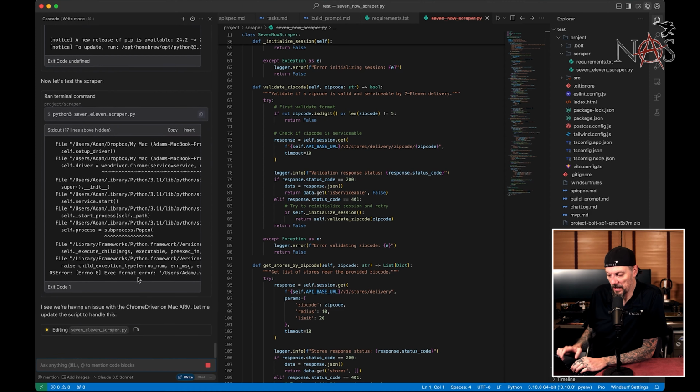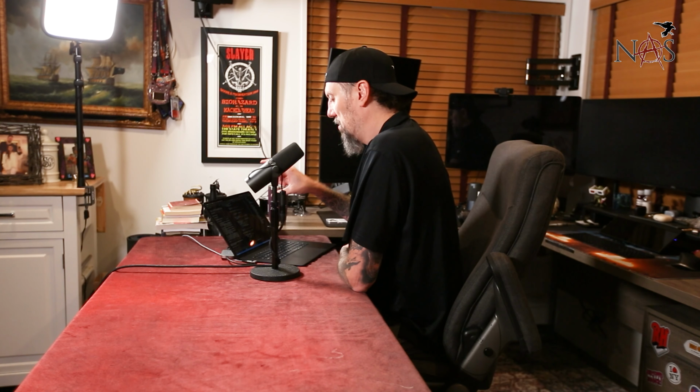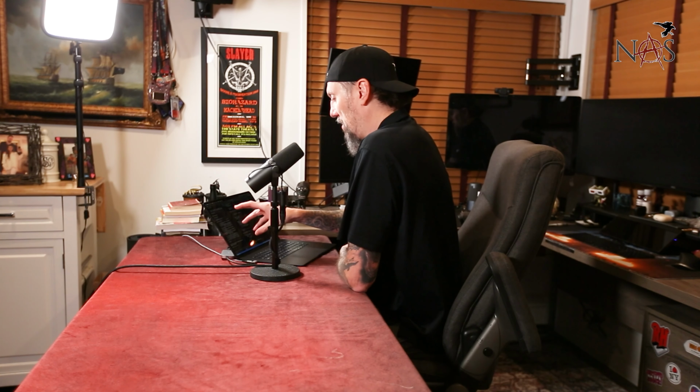See, this is where it's great because it sees the error. If you were just to run this in terminal, sometimes it'll say copy and paste this and run this in terminal, but then it doesn't get any of the errors. You've got to copy and paste it back, and it's more annoying than anything else. So now, if it runs within the actual agent, like this agentic service over here in Cascade, then it can actually see the errors and just react to them in real time. And it has all the information.